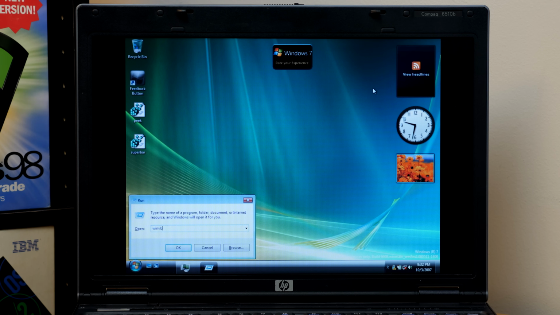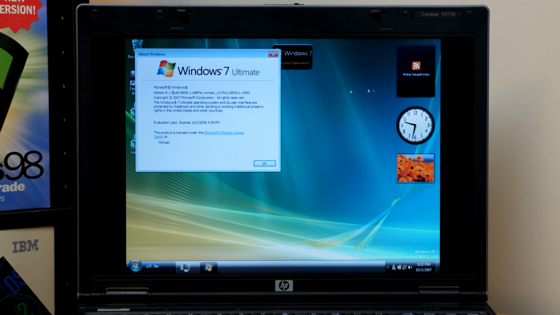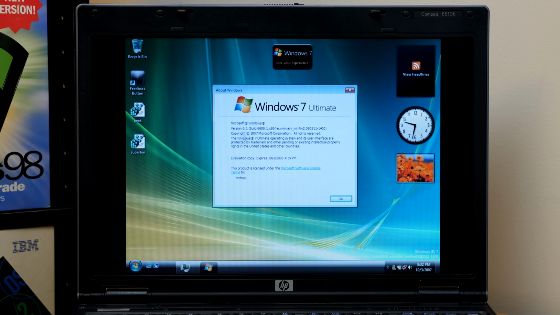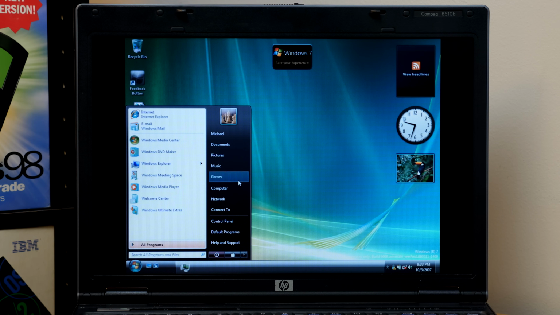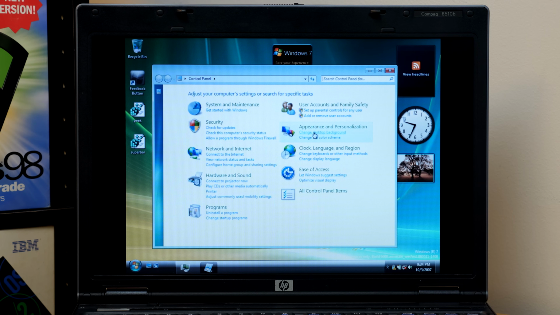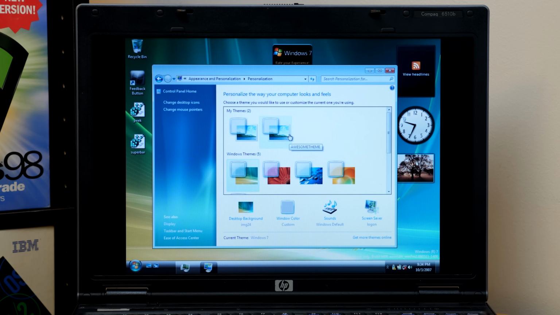We'll run winver here just to give you a look at what we got going on. So of course 6.1 6608, and I think we're just gonna jump right into the Milestone 3 build. So the Milestone 3 build that we have is 6801. Which, again, is the problem build that I have read has caused problems for some people trying to upgrade from earlier builds to it. And before we do that, let me jump in here and set my theme settings back to the way they were before. And I think, there it is.